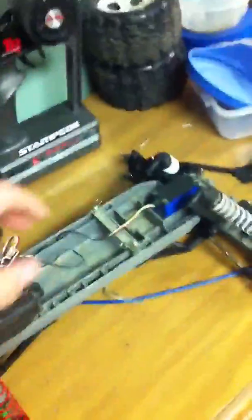So, all right, you're going to break parts too. You've got to keep that in mind. If you're new to RC and you've never driven a hobby-grade RC, you will be astounded with the power that a brushed motor will put out, and that you can turn gravel, pop wheelies, and go like 30 miles an hour. I mean, you're probably not going to get 30 miles an hour out of the box. What Traxxas claims, you're probably not going to get that unless you gear it way up, which you don't want to do.